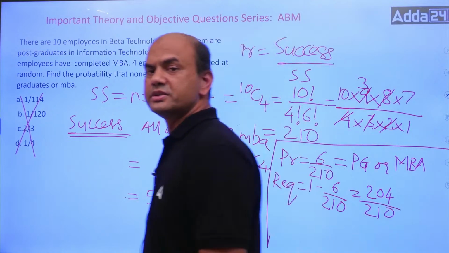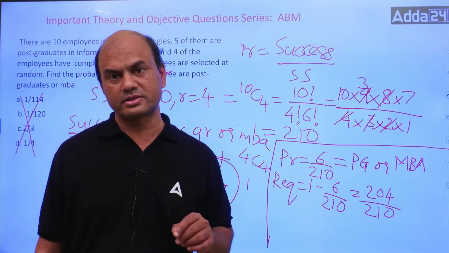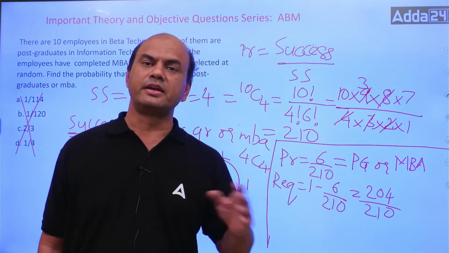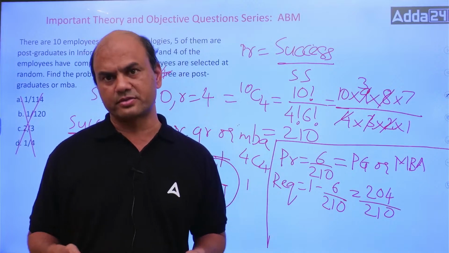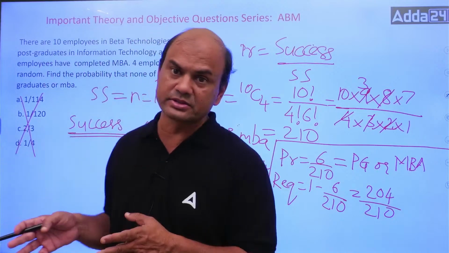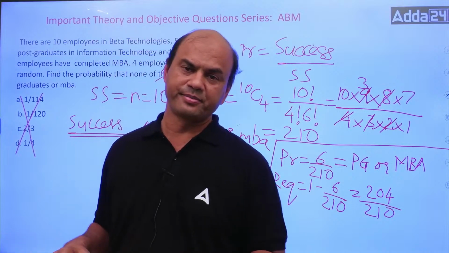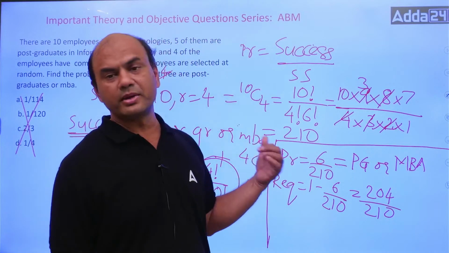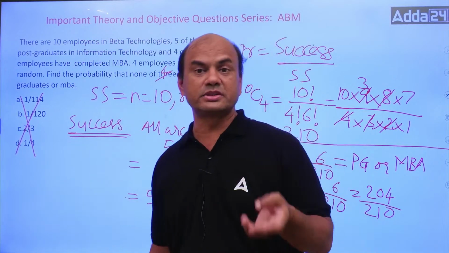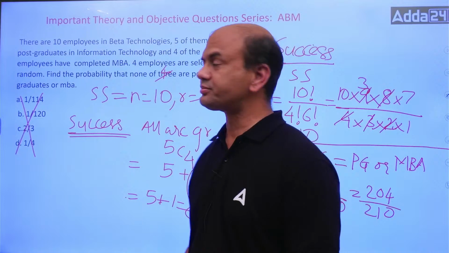The important point over here was that you must know what complementary event means. Complementary means when one event occurs, the other is not occurring. Either today it is day or it's night. Or either I can pass or I can fail. So this is how this numerical is to be solved. Complementary event is a very important part. There are many events, exhaustive, exclusive, complementary. You have to learn each one.